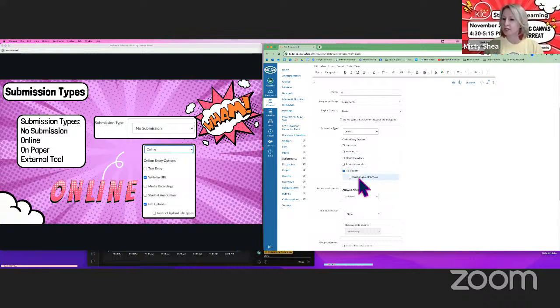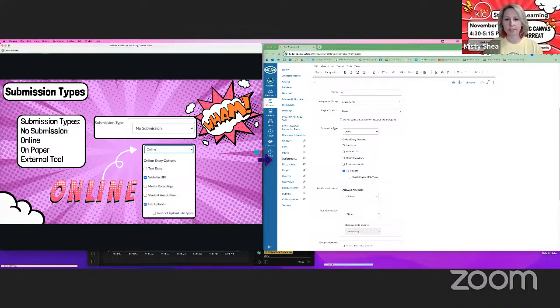I do not recommend restricting the file type, only because we've run into a lot of issues where you restrict it to a PDF and then for some reason their computer doesn't recognize it or Canvas doesn't recognize it, and then the student can't submit. So I like to keep it just generic file upload, where they can upload their work in whatever file format, whether it's docs, PDF, PowerPoint, any kind of digital file that they can upload into Canvas for you to grade. So there's a lot of options on submission type.